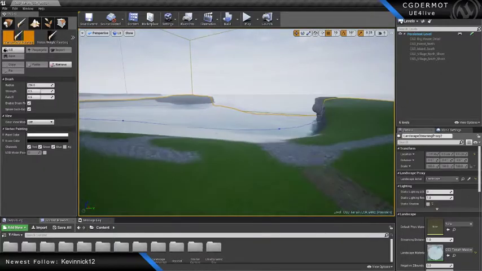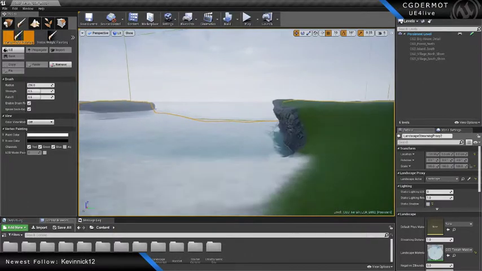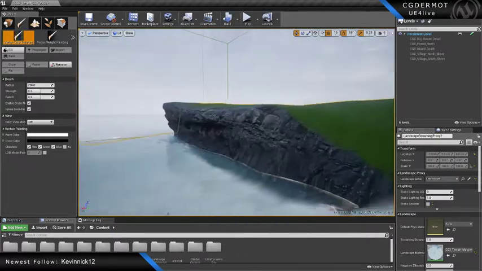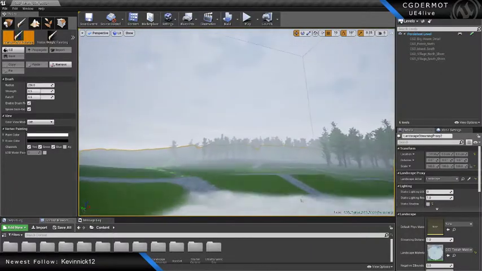I have a separate project file going at the moment that I'll talk about in a minute, but with that said, we also have some nice results with our cliffs, some more detail going into our set dressing meshes, and real-time tessellation in our materials, some bump mapping, things like that are working out really well, and I'm happy with the results. So we're getting there now with little things like that.